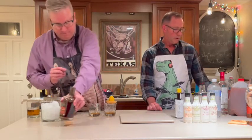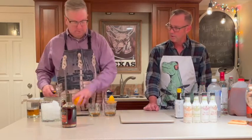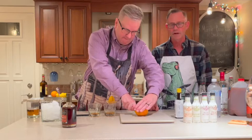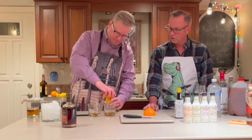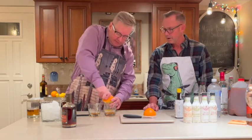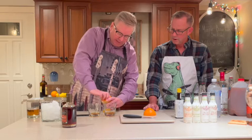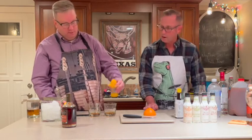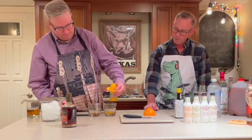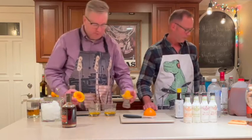In keeping with the theme of parts rather than talking ounces, we're gonna go with one part of fresh orange juice as well. Ladies and gentlemen, we do not have stuntmen for this — this is live recorded — so we're actually going to make fresh orange juice using our juicer. We keep a lot of lemon juice and lime juice fresh squeezed on hand at the house. We're going one part each, so that's probably pretty good — we don't want to overpower it with orange. This looks tasty already. Oh, it smells delicious.